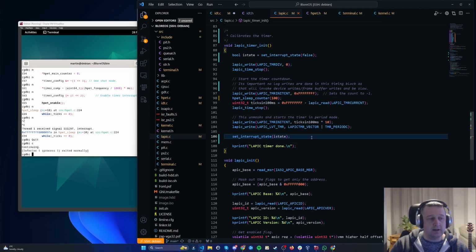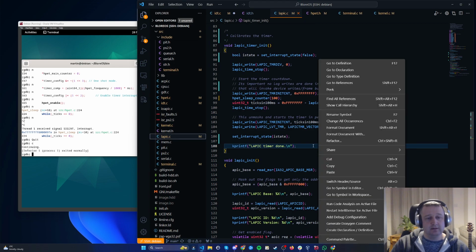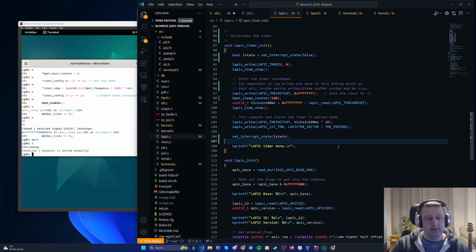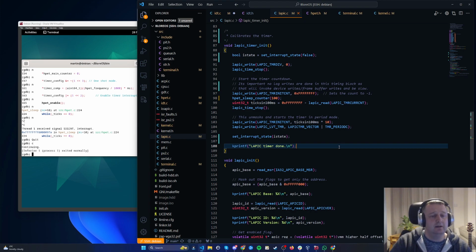And then I can do a 30-second stopwatch and see if the actual time in the background is definitely measuring 30 seconds, right? I could even make a sleep command, but that won't help because it's not based off the LAPIC.